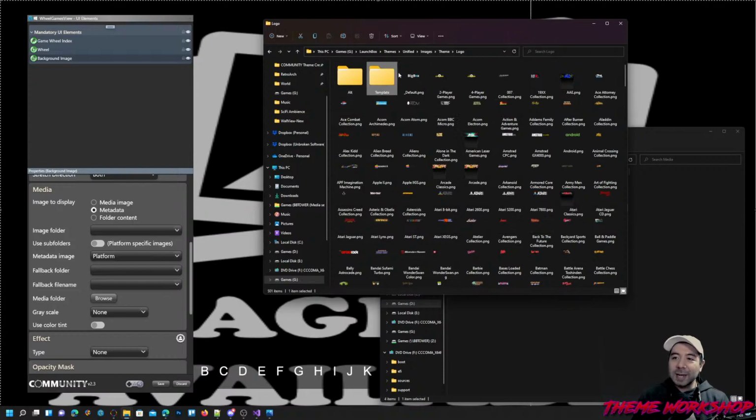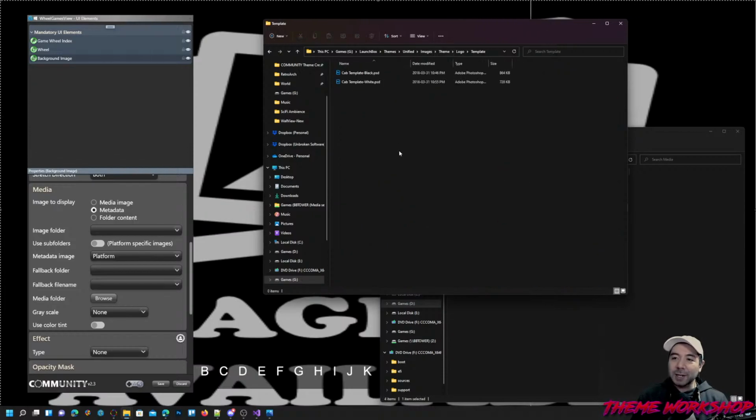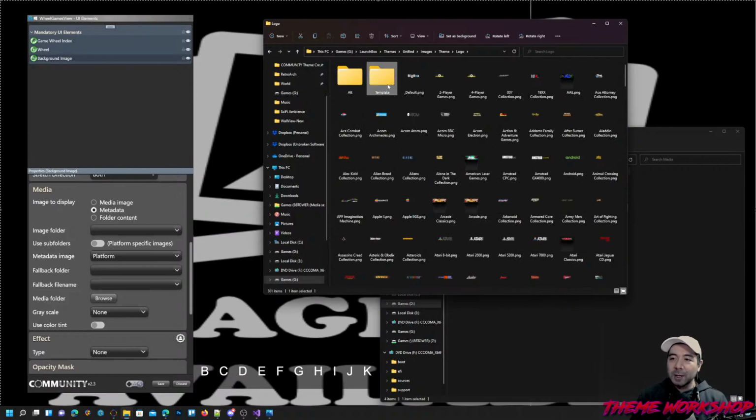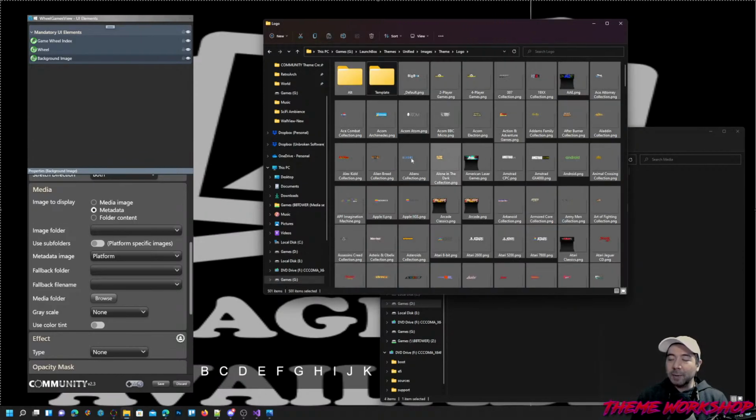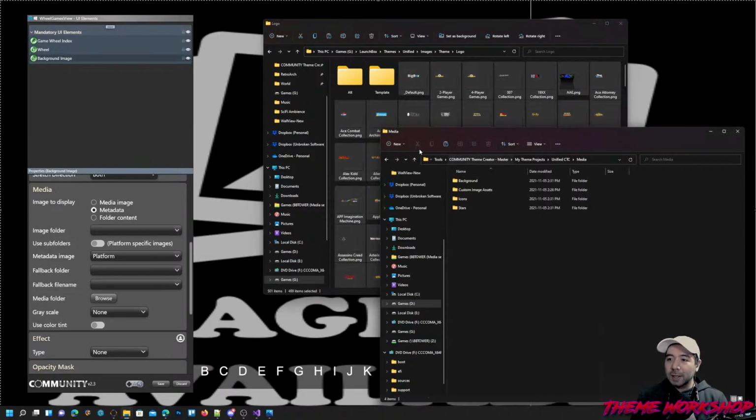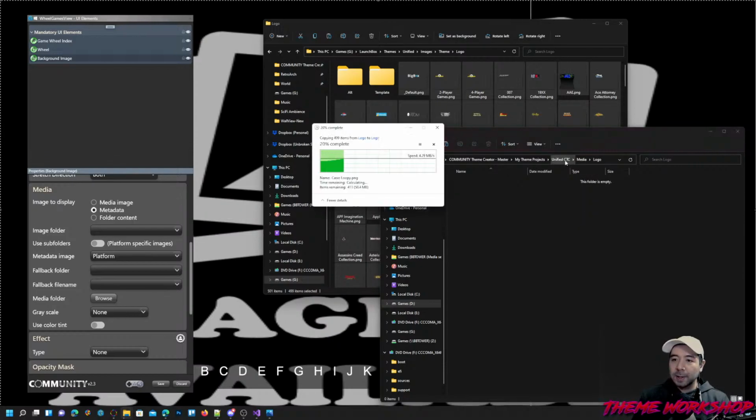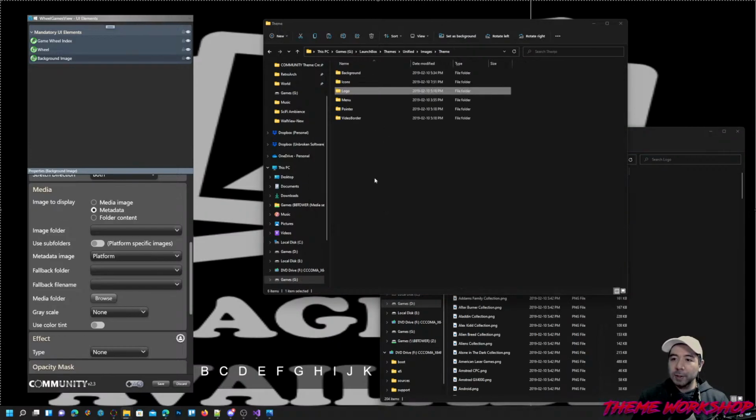Lots of alt and templates. Oh, there's a template in here, that's interesting. Okay, we probably don't need to grab that one or the alt, really. So these are the logos. And I think there's one other, the pointers.